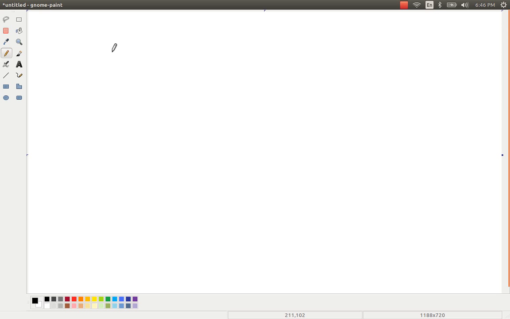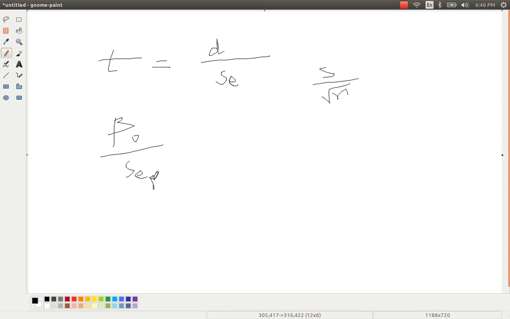For example, if we are going for the t distribution or t statistic, we have to divide the difference between the individual value and the mean by the standard error, and the standard error in this case is going to be the standard deviation divided by the square root of n. In the same fashion, if we want to make the t statistic for beta naught, we can simply divide the beta naught by the standard error of beta naught hat and that gives us the t statistic.